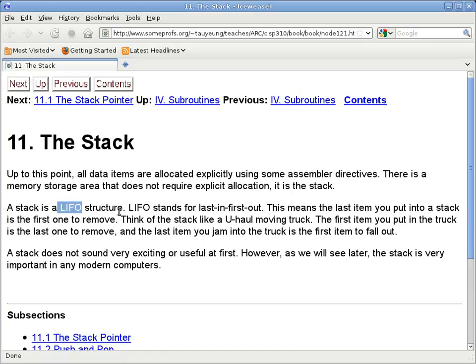The concept of a stack seems kind of useless. I mean, it doesn't sound very exciting. It does not sound useful at all. But I can tell you already, last in, first out, the concept of a stack extends well beyond the scope of this class. For those of you who want to get into compilers, it's all about the stack. When you parse the input of a programming language, it's all about the stack. So the stack is much more important than just, in assembly language, what type of instruction we use to push and pop.